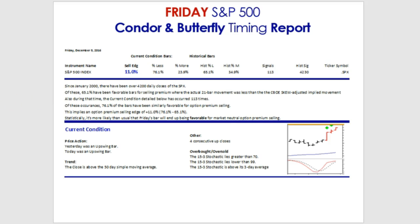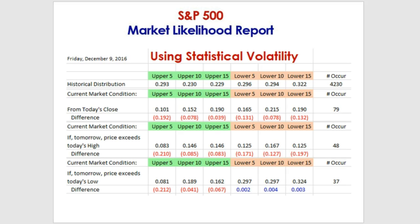Now for the other report, let's go to it. Again, we're going to continue on and go to the methodology behind this, but let's just give you veterans an overview. Lots of red numbers here. This is a picture of lower market volatility. All right, now it doesn't guarantee, of course, the future.